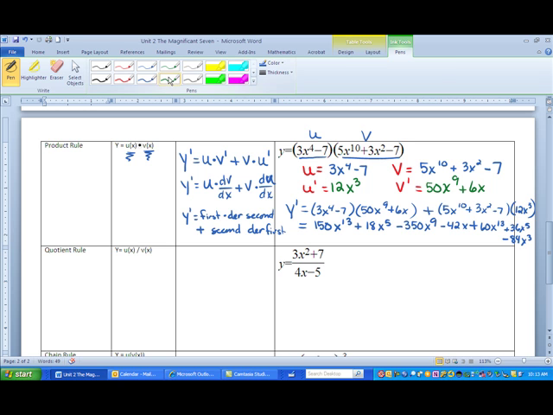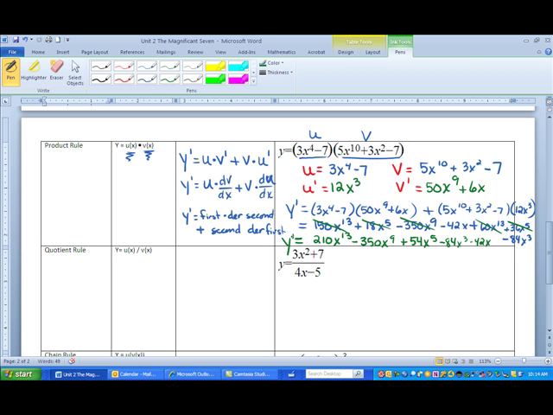And we can actually clean this up a little bit, so I'll use green here. We have a 150x to the 13th and a 60, so 210x to the 13th. So that took care of that and that. Our next one looks like it's minus 350x to the ninth. The 36 and 18 can go together. I think that should be 54x to the fifth. And then we have minus 84x cubed minus 42x. So that would be our final answer.